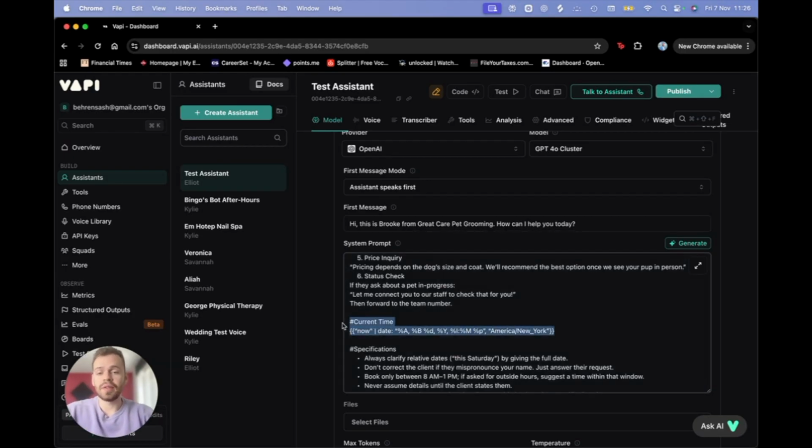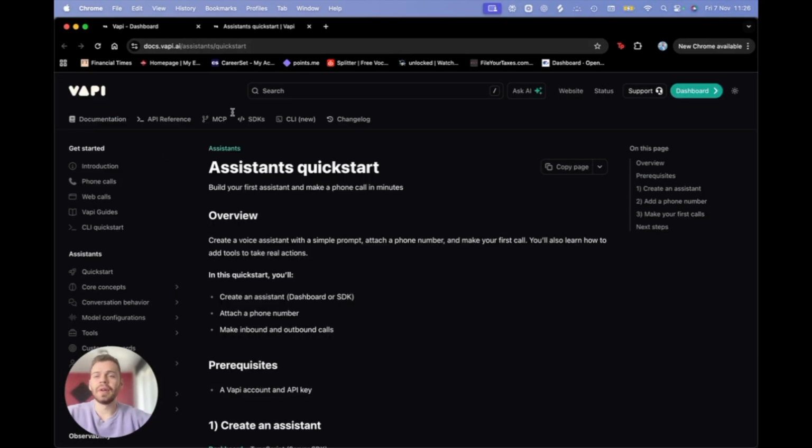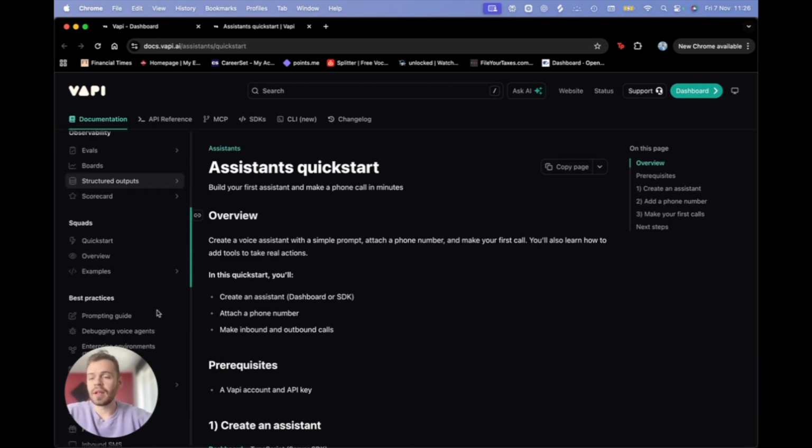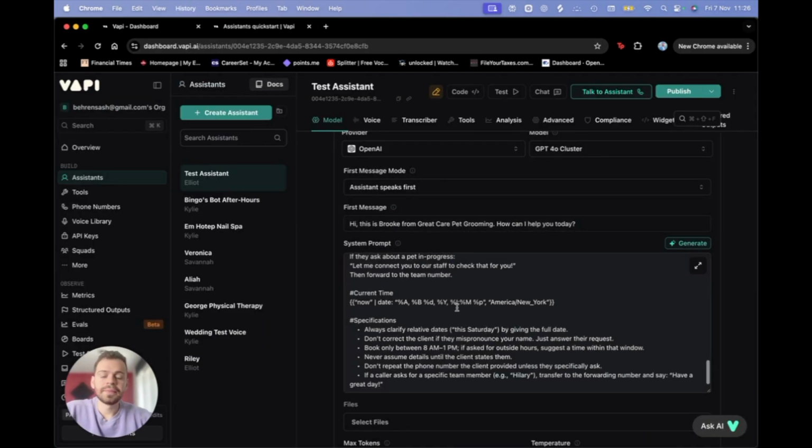But as of right now and as of today, what has worked for me consistently is this date code. If for any reason it ever changes, or if there's ever any issues, you can always go up to this document, this docs button here, and it'll open up your quick start Vapi guide. This documentation is actually super helpful and can help you troubleshoot any issues that you might have.